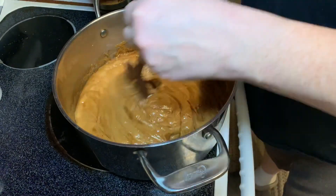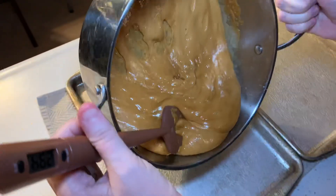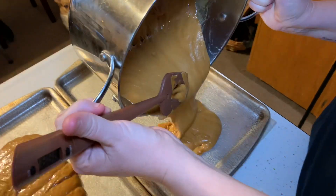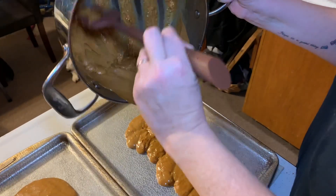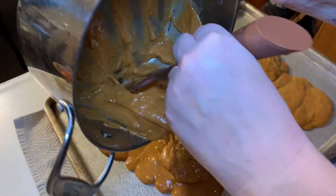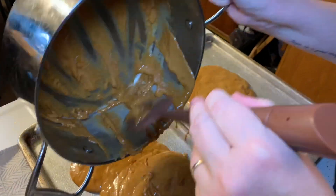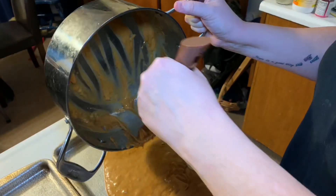You're going to want to move fast. No toffee for the corgi. We're pouring it out — it's tough for one person. Pour onto the cookie sheets and you don't have to worry about spreading it out yet, just get equal amounts in each pan before it burns. Don't be scared of what the pan looks like — it cleans easily. Put water in the pan for ten minutes and all that butter and sugar just dissolves.